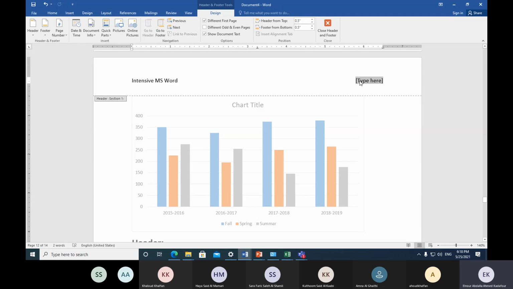Could be our UOB logo, and that can be inserted from the online or from my computer if I have it. But for the time being, I want to just write that this intensive course has been held during May. Okay, May 2020 2001. بس خلاص يكفي. Okay, so this is my header.